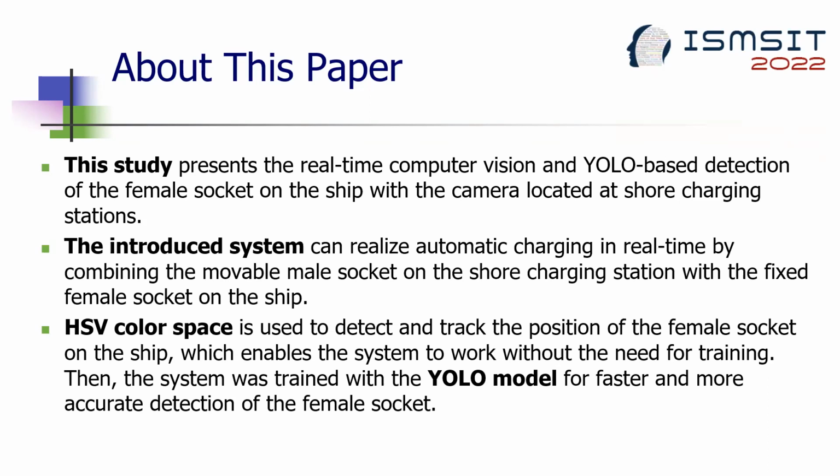This study uses two methods, as I mentioned. Firstly, HSV, and after that YOLO, and this paper presents a comparison of the results. First of all, the HSV color space is used to detect and recognize the position of the female socket on the ship, which enables the system to work without the need for training. Then the system was trained with the YOLO V4 model for faster and more accurate detection of the female socket.